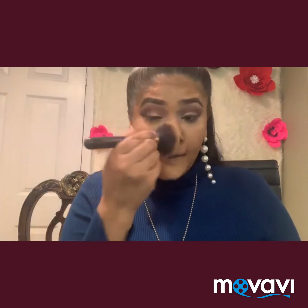So after I'm finished buffing and blending my contour, I'm just gonna brush off the excess powder that I set my highlights with and just blend.